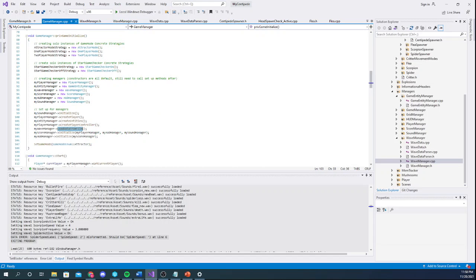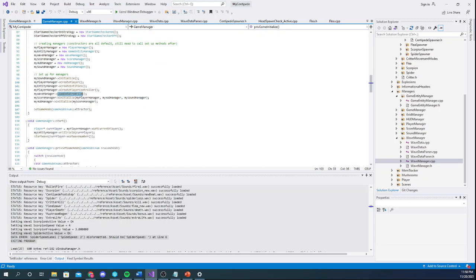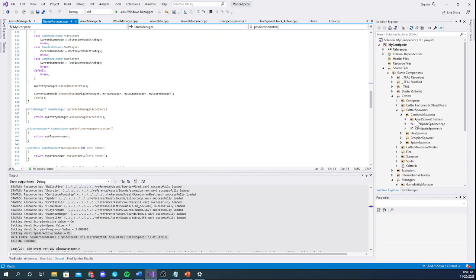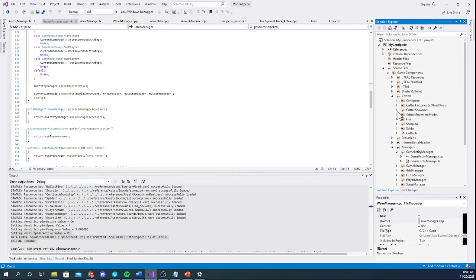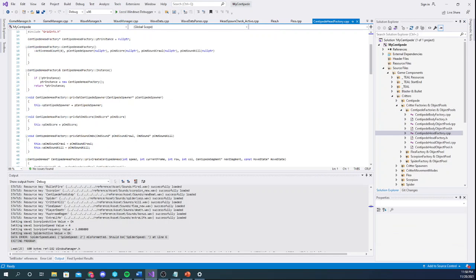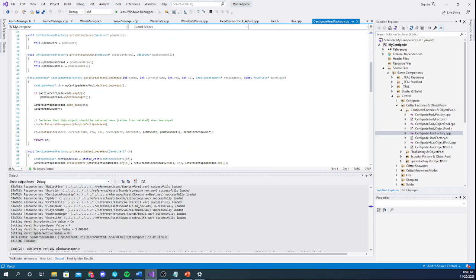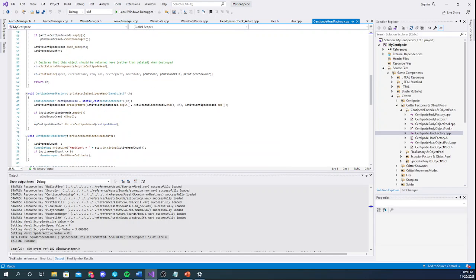Now, how does that actually get distributed? I guess that goes back to the centipede heads. So critters, critter factories, centipede head factory. So in the centipede head factory, when you recycle a centipede head, you erase it.